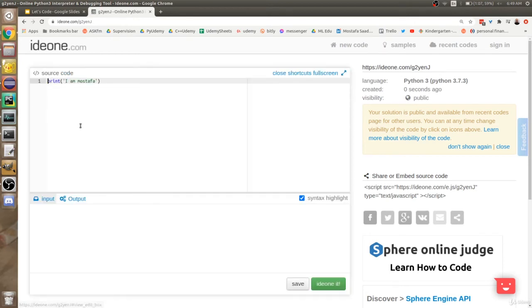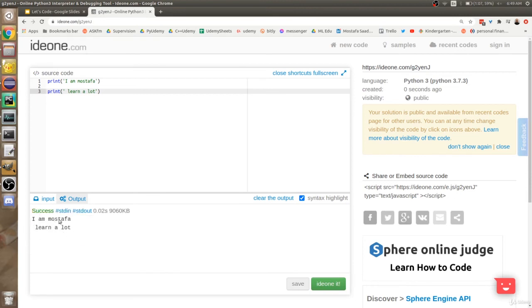Let's click edit and start to play with this code. We can come here and add another print, learn a lot. Again, you come here and click run. It's going to give you 2 lines of output here.